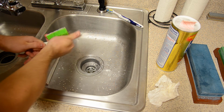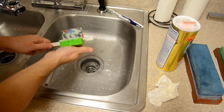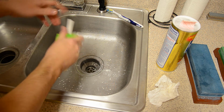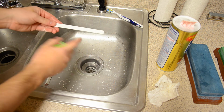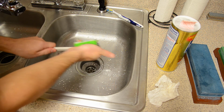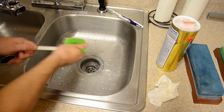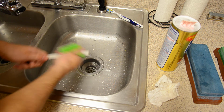These get cleaner a little bit easier than the ceramic bench stone, the ultra fine. This is the same grit as that big bench stone I just did, but it does seem to clean a little bit easier. And honestly, if you see a spot that's stubborn like this, rub it with your finger, because your finger pressure along with the powdered abrasive can normally get out any little bit of steel that remains. So that's also something to keep in mind.